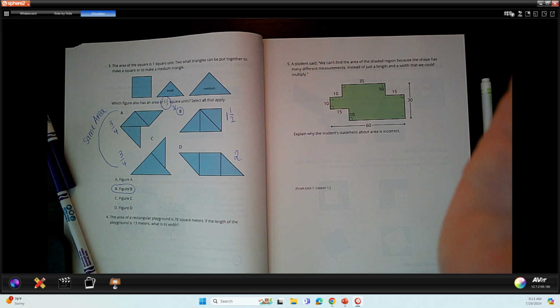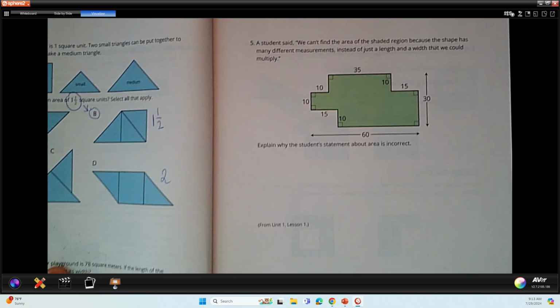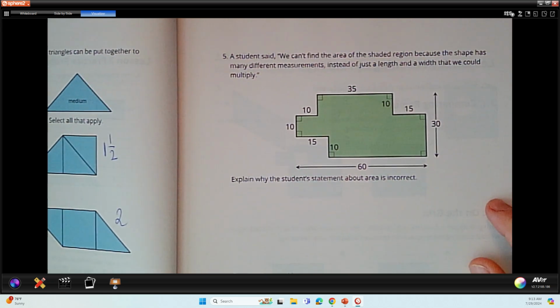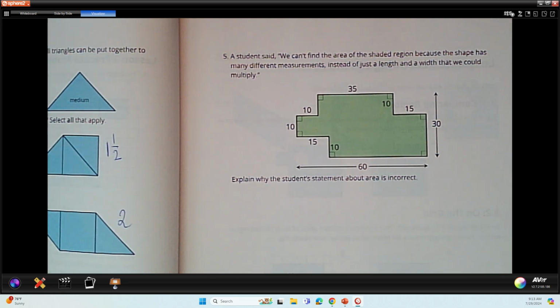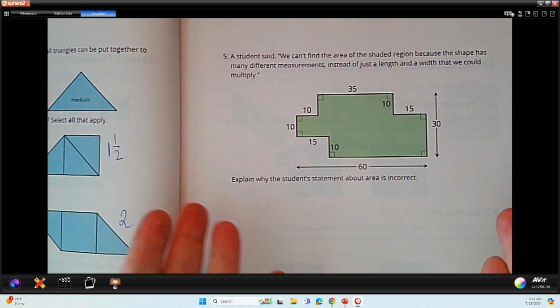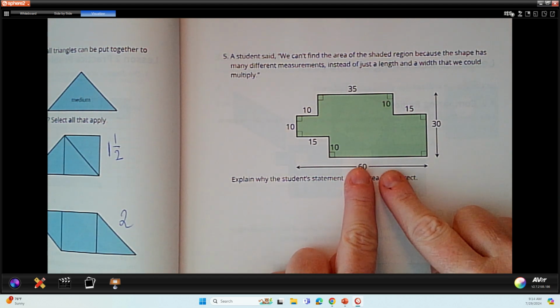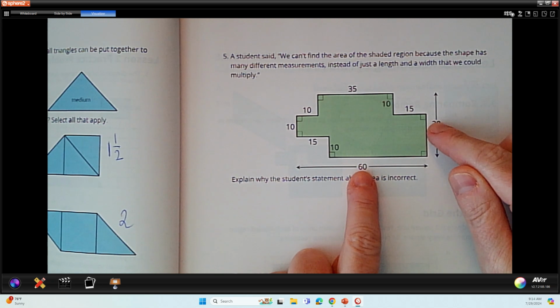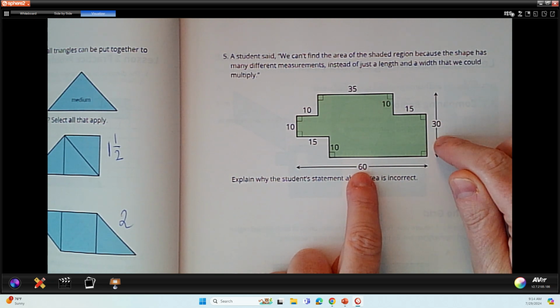This one says, a student said, we can't find the area of the shaded region because the shape has so many different measurements. Instead of just a length and a width that we could multiply. All right, so he's confused because he's like, there's no way we can find the area of this. Now, a lot of people are going to see the 60 and the 30, and they're going to multiply 60 times 30, and they're going to say that's the area.